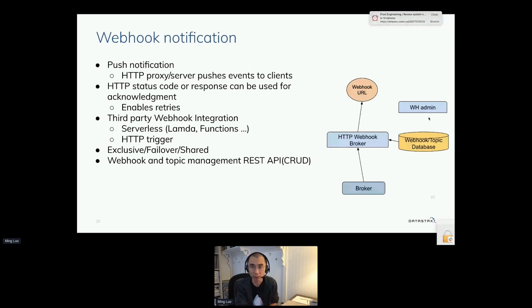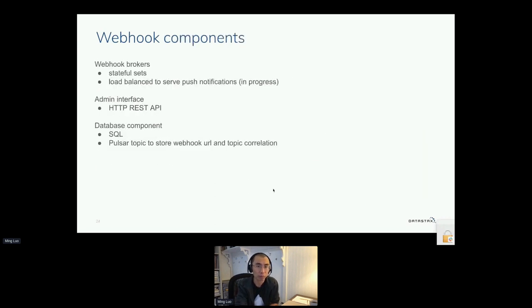We also have a web interface to allow you to administer the webhook URL and the topic. So I explained this webhook component. Because we have a database to map your webhook URL to the client and to the topic, there needs to be an HTTP REST interface, and there needs to be some database. So we have the backend. Since this is an open source project, you can add your own backend, and I even use Pulsar, another Pulsar metadata topic, to keep track of all the correlations, using it as a database. This is not something totally new, because you can use a Pulsar topic as a way to store data.